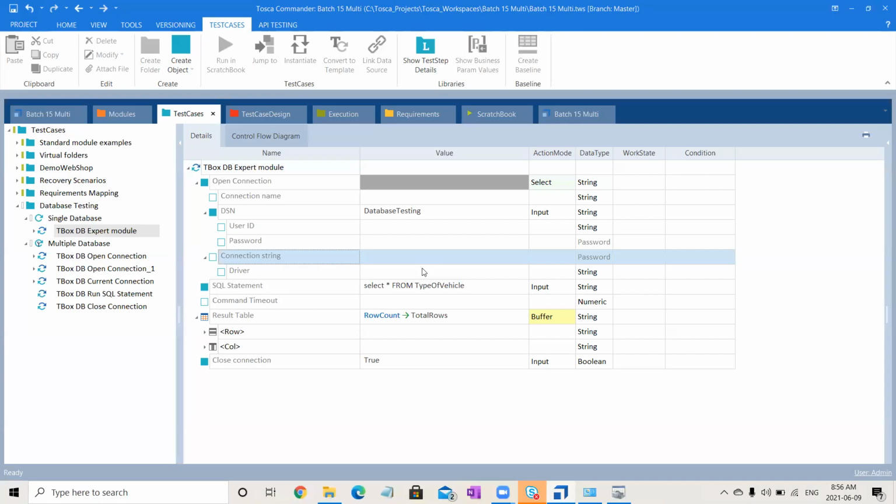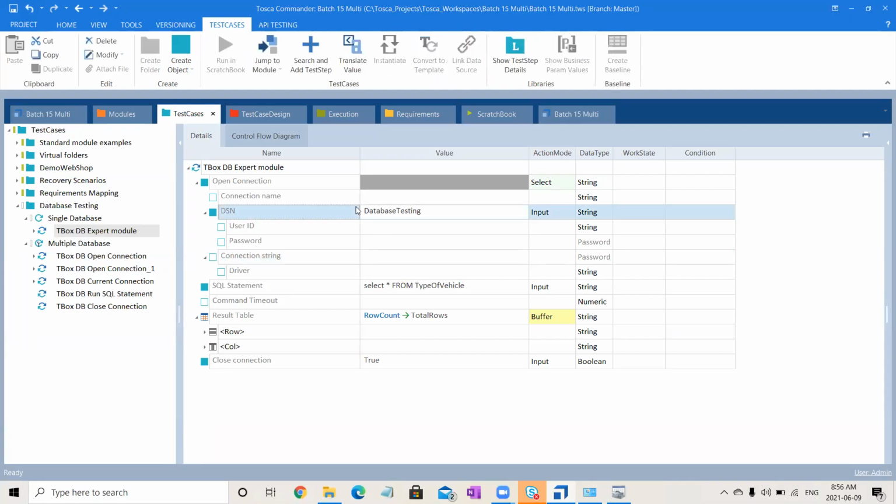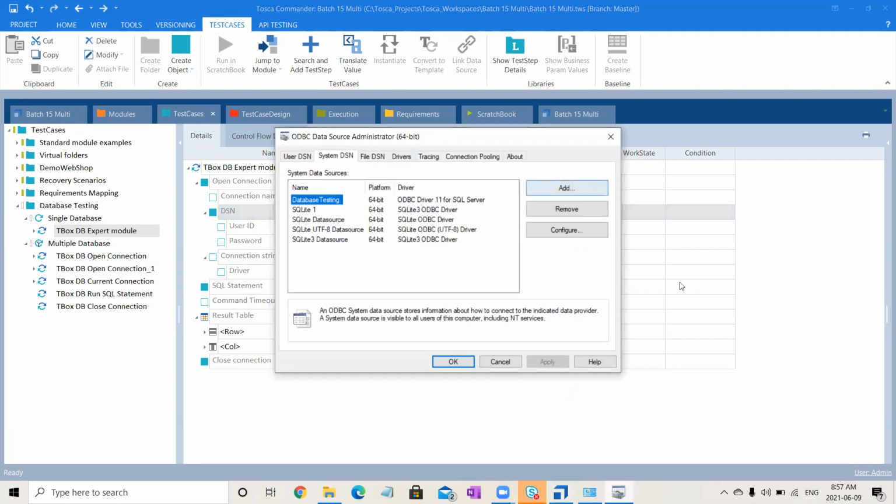In our project, we use this only. If you are using DSN, the entire team must use the same naming conventions. Because suppose I am using database testing without a space, and one of you is using database testing with a space.